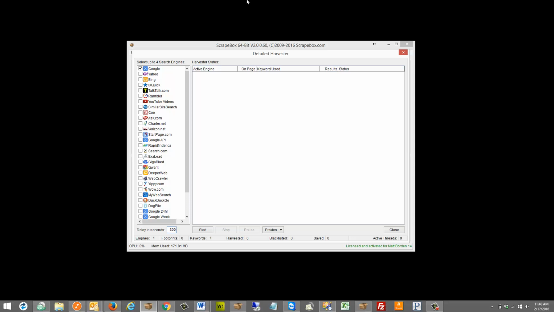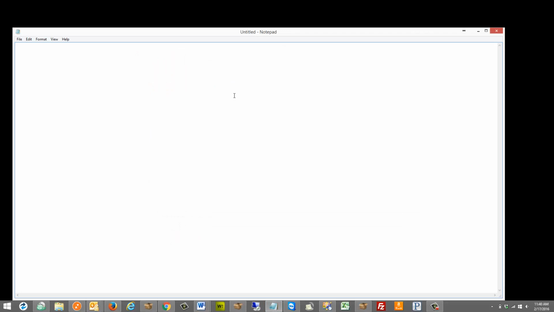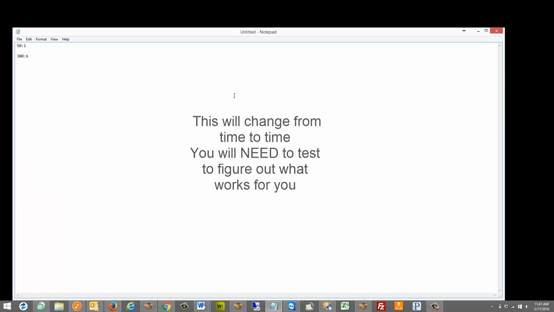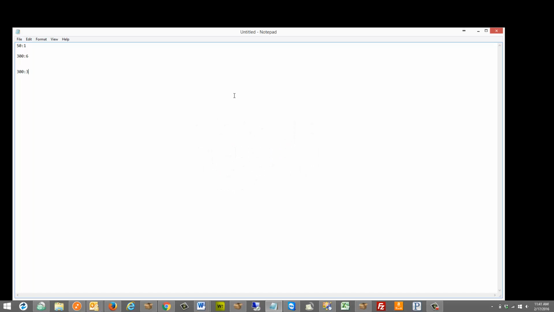Now, there are options in these for public proxies, which we'll talk about in just a second, along with server proxies and lots of other things. But specifically speaking, if you're using private proxies or shared proxies, you want to use a ratio that looks something like, for every 30 to 50 proxies, so I'm just going to say for every 50 proxies, for instance, I'm going to use 1 connection. So obviously if I had 300 proxies that are private, I could use 6 connections. That's for basic keyword search, and then if I want to go advanced operators, maybe 300 proxies gets me 3 connections, or maybe even 2, depending on the query itself.